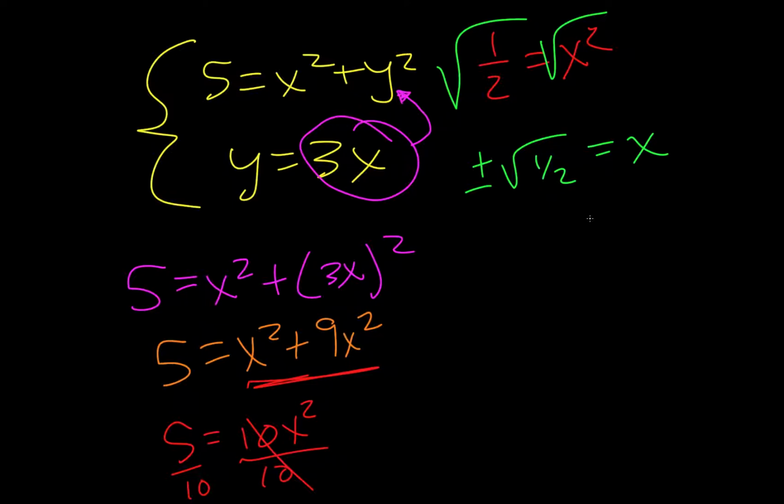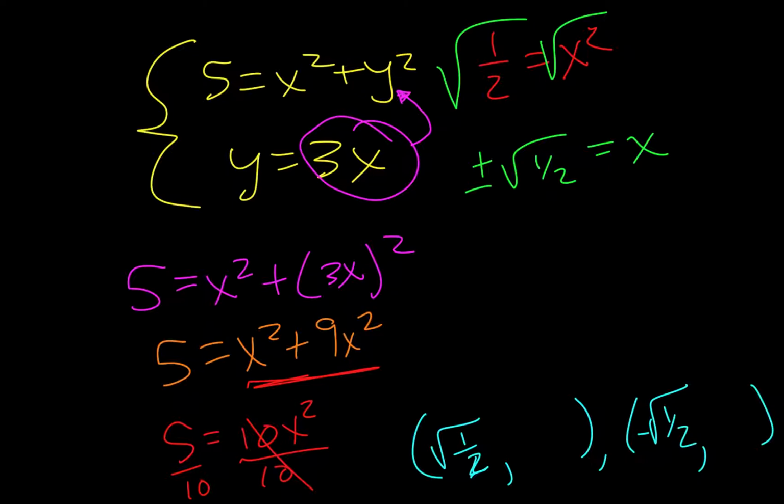Okay, so we ended up with 2 different answers, so we actually need to figure out both of those. That means it's going to cross in 2 places. So I'm going to set up my final answer down here. Okay. So these are both x values. So I have the square root of 1/2, and then I have the negative square root of 1/2. Okay, I'm going to plug both of these in. Let's do white. I'm going to plug each of these in one at a time, because I have the positive square root of 1/2 and the negative square root of 1/2.